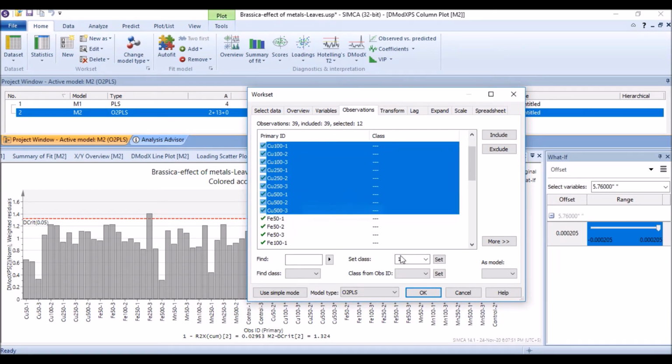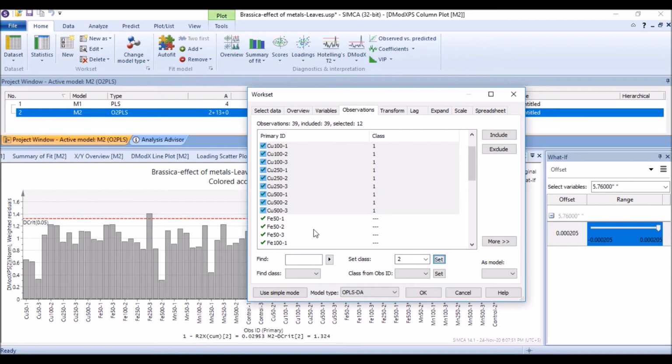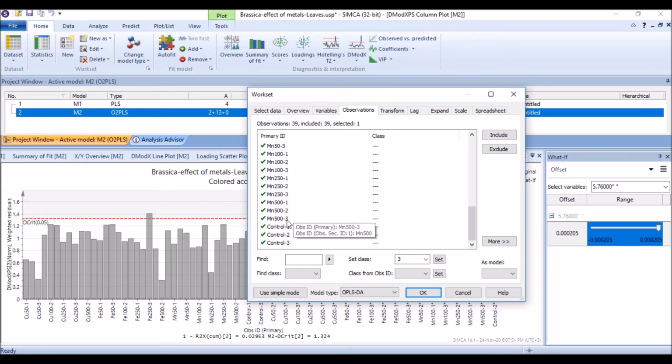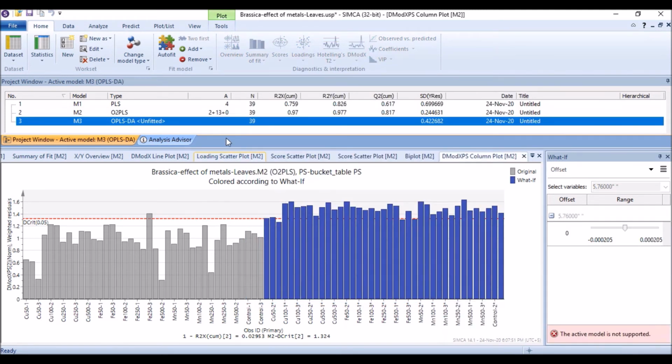We set the class as class 1, and then all the different concentrations of iron we set in class 2, and then all the different concentrations of manganese we set to class 3, and then the control we set as class 4. Then it is showing now OPLSDA or O2PLSDA. If we select any one of these, this is OPLSDA, and then we click on OK, and we have to do AutoFit again.